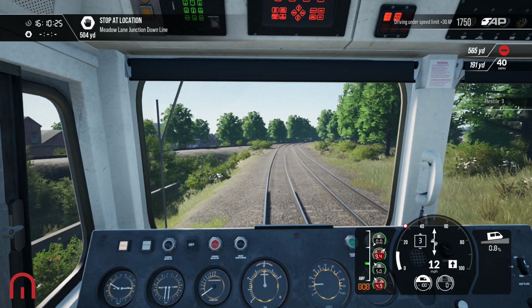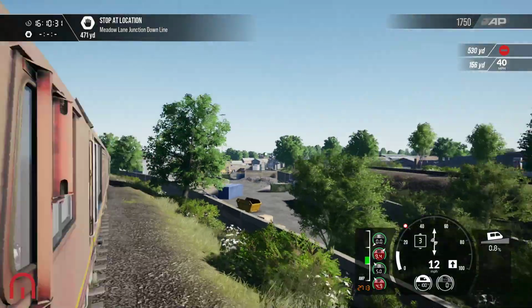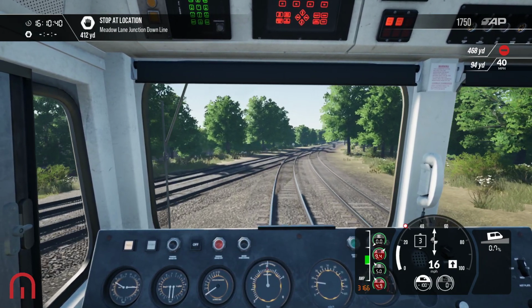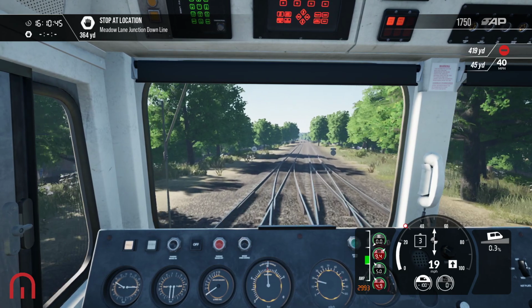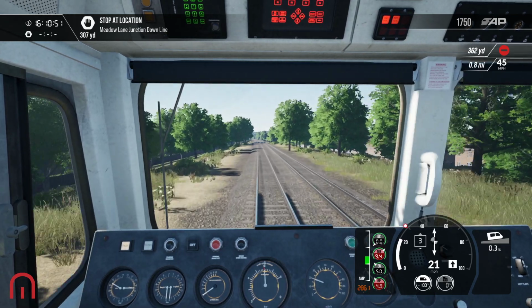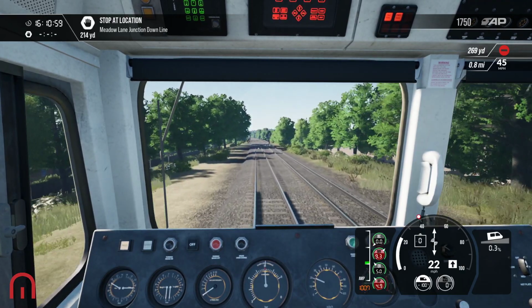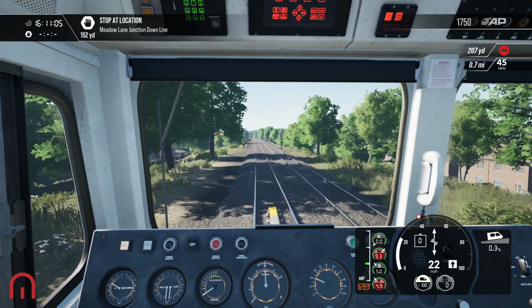Go a bit faster. We're almost there anyway. Nice dirty rusty shed. 66. There's a 40. There's our red.